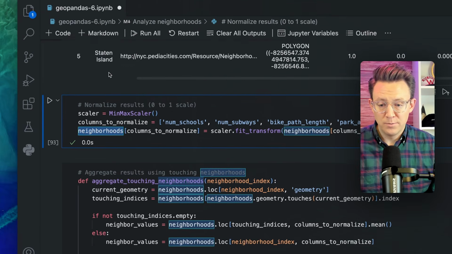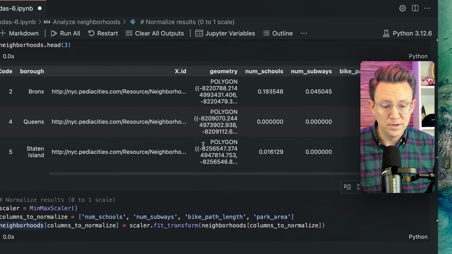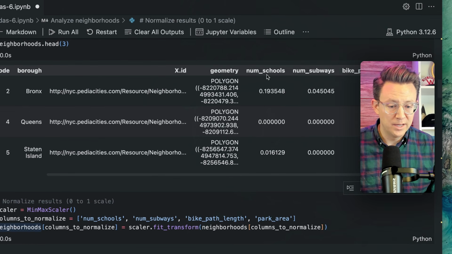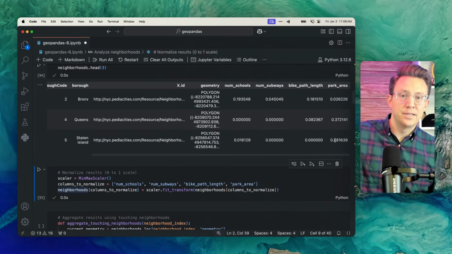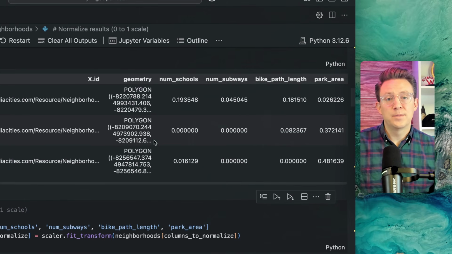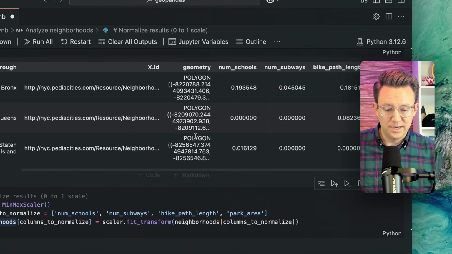So once that's run, we can do the same thing. You can just see what those values are again, and you can see now that these are normalized values, right? They're from 0 to 1, so 1 being the highest, 0 being the lowest on the end of that spectrum. And that will allow us to compare these evenly across each other, which is nice.